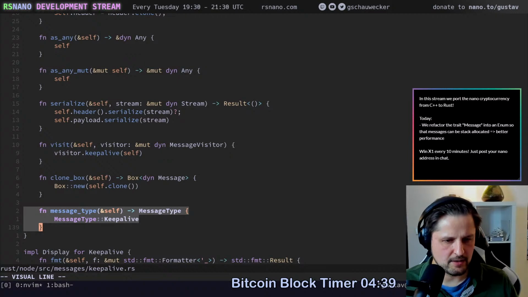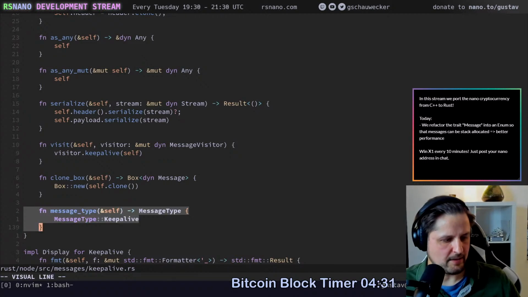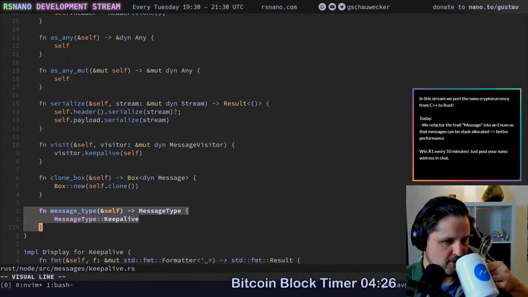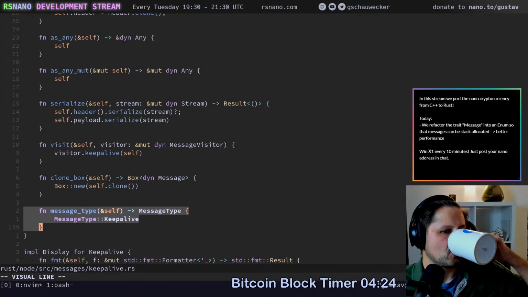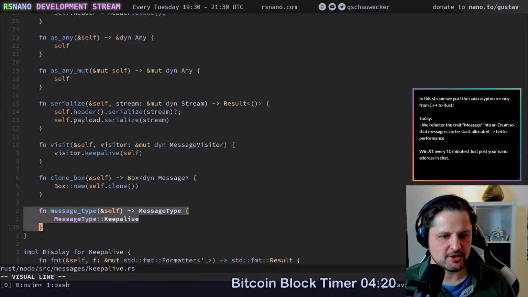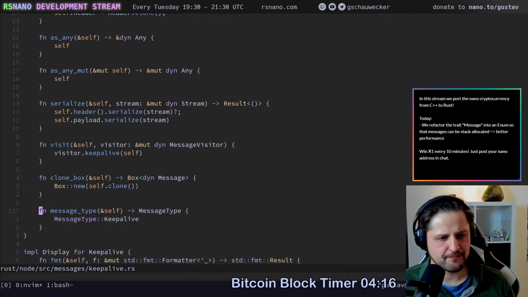The message type. I don't even think we will need that function in the future. It returns the message type. Shouldn't this return the message type from the header?